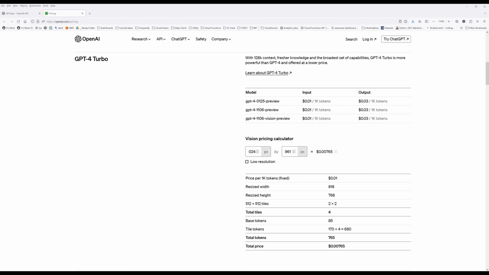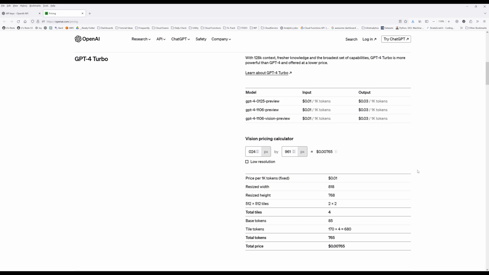Hey guys! Right, so in this tutorial, we'll learn how to analyze images using the GPT-4 Vision model in Python. The GPT-4 Vision model is a new model OpenAI released recently to compete with Google's Gemini AI model. Essentially, GPT-4 Vision is a multimodal model with the capability to analyze images.